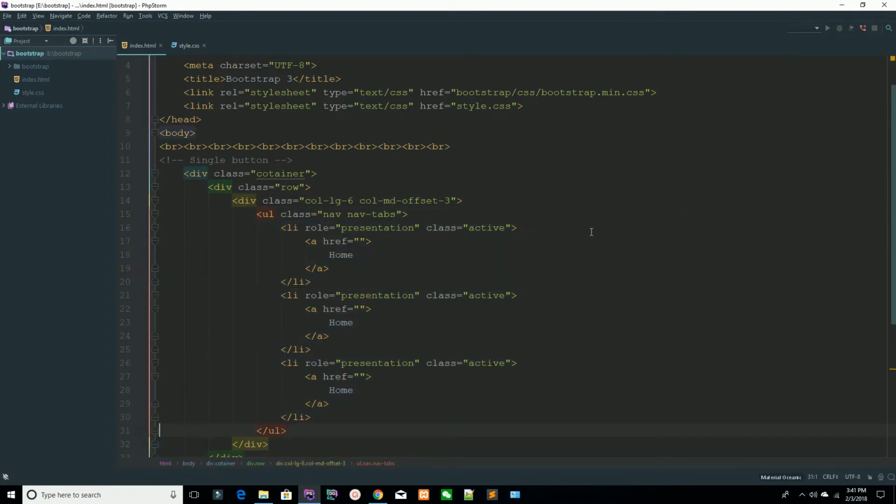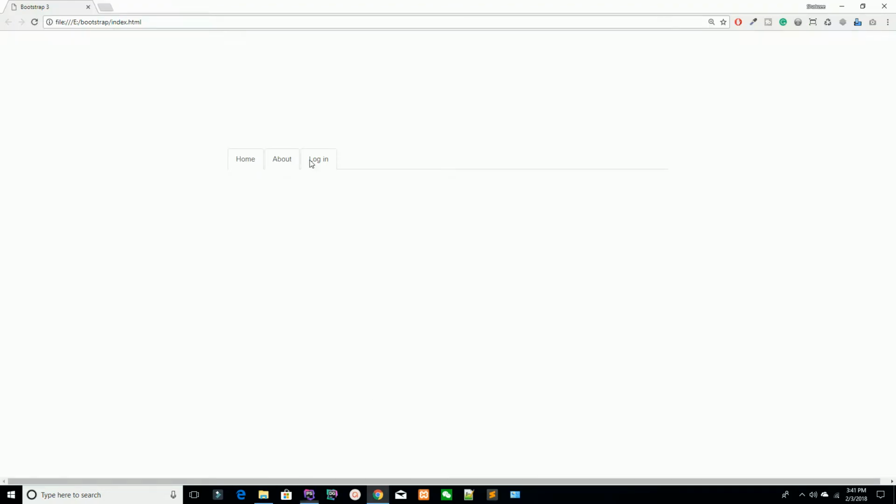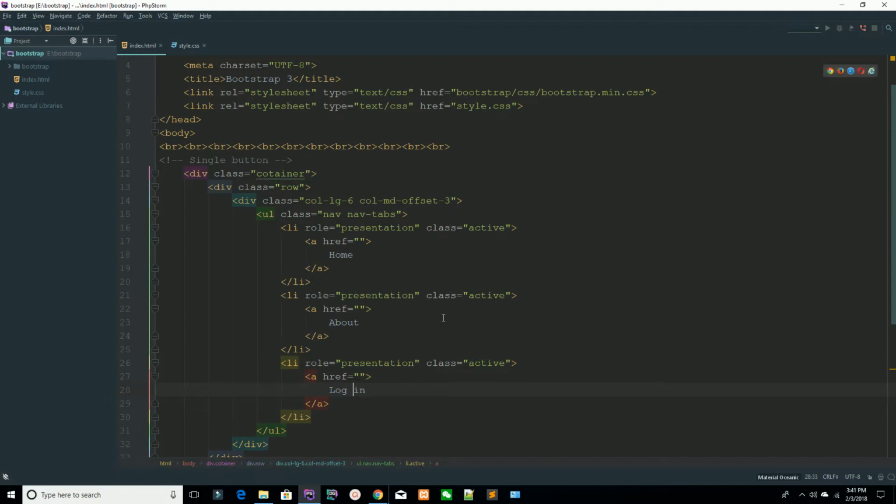Okay, so now I'm saying this is the About section, and this is the Login section. Okay, refresh the page. You can see you have three links, but they are all active. Why? Because every LI has the active class.